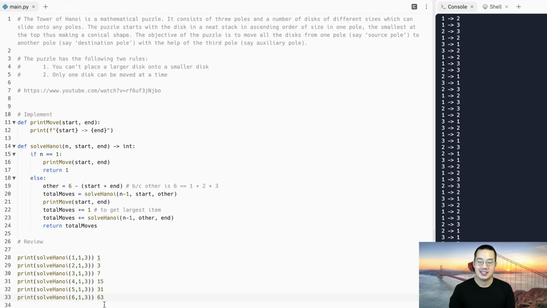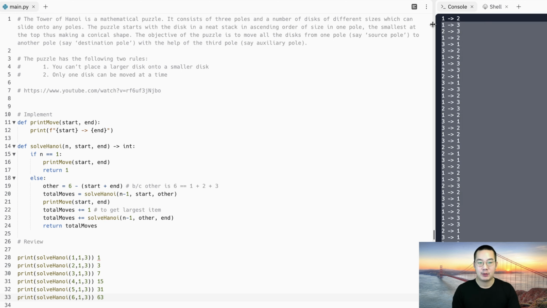Yeah, I mean, we could solve this problem in O of 1, actually, if we don't need to print out all the moves, and we just need to find the total number of moves. We can just say, what are you looking for? You're looking for n? Okay, we'll just take 2 to the n minus 1.